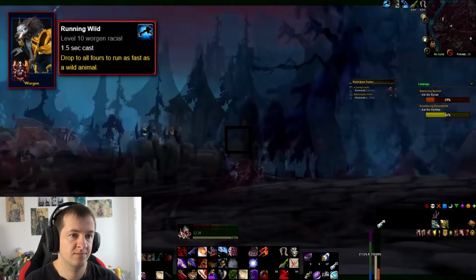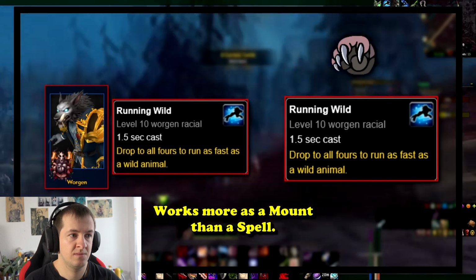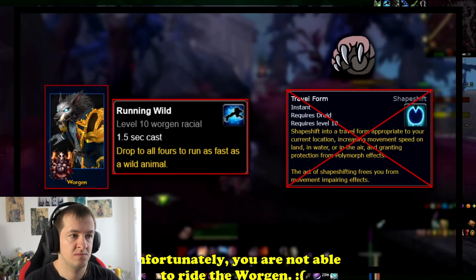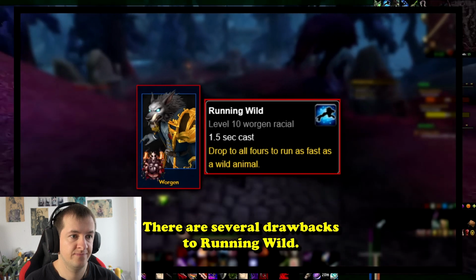While Running Wild may appear to be more akin to a druid's travel form, it actually functions as a mount, which is more of a curse than a blessing. Since it is not a travel form, being able to ride a Worgen while it's in its Running Wild stance is unfortunately not possible, but it would be very cool if it was. Running Wild is so low on this list because it has several drawbacks.